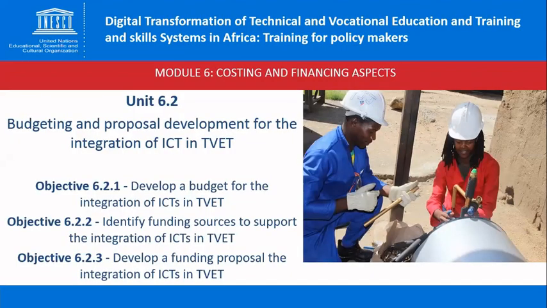So welcome once again to Unit 6.2. In our last unit, which is Unit 6.1, we looked at the analysis of cost of integrating ICTs in TVET. And today we're going to look at the budgeting and proposal development strategies for the integration of ICT in TVET. And by the end of this unit, we're supposed to learn how to develop a budget for the integration of ICT in TVET.